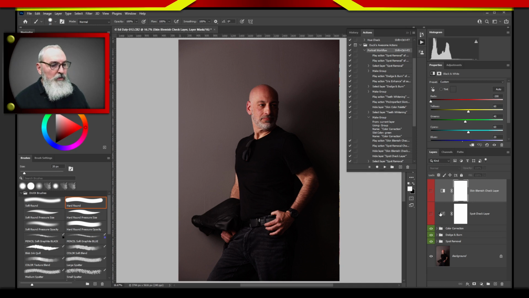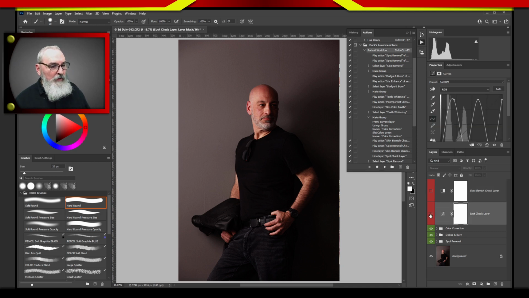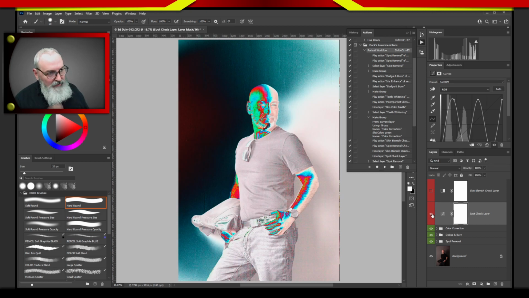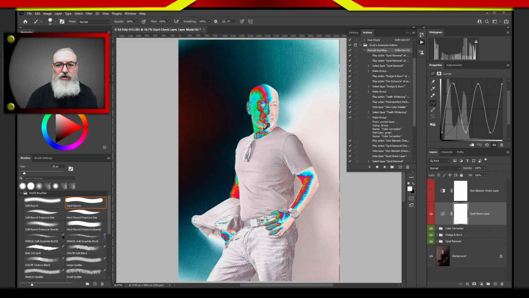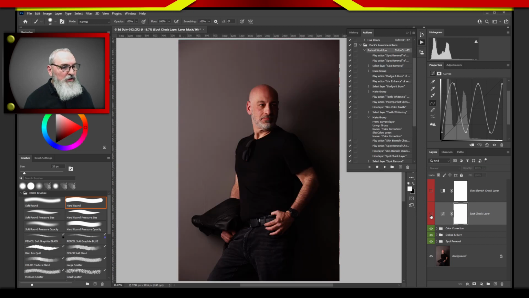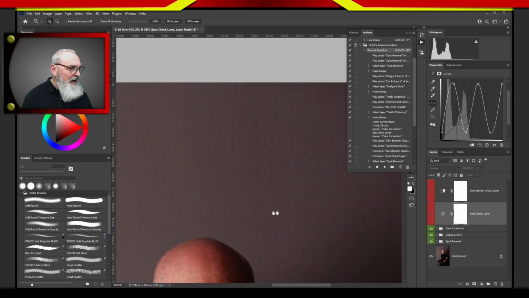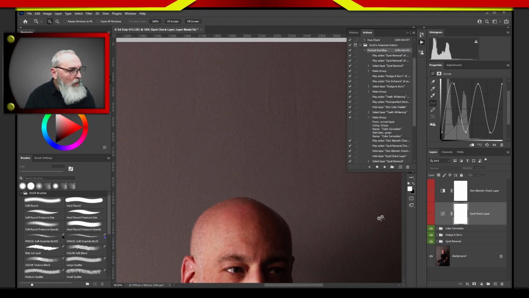And all they do, for example the spot check layer, all it does is create a curve adjustment where I make this kind of zigzag pattern. And what it's doing is really skewing the way the colors are being represented in order to make certain things really pop forward. So if I turn this off and I zoom up into this area, this was shot against my wall.